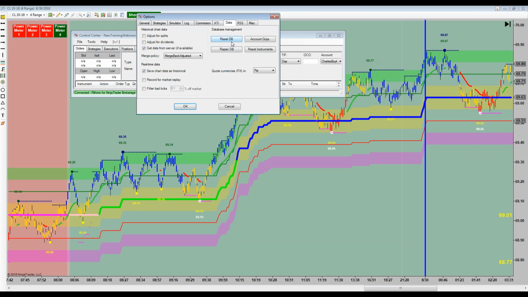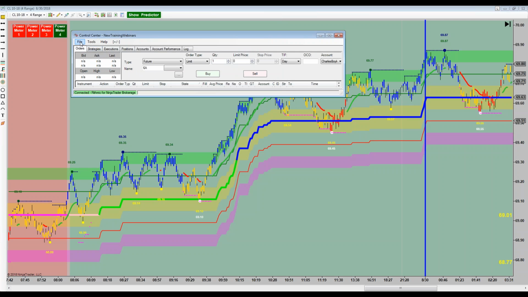Don't hit reset. Don't reset instruments. If you do this, your trade history and all the stuff you've done before, if you ever want to go run some reports and what have you, it's going to wipe all that out. So don't go reset. I'm just telling you, no. Repair. Just repair. Okay, so that's done. And then you go ahead and connect to your provider, and if all the data comes up, now you're ready to go. Okay, very simple thing.